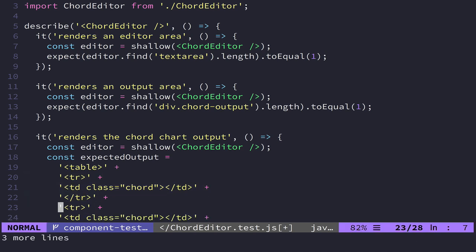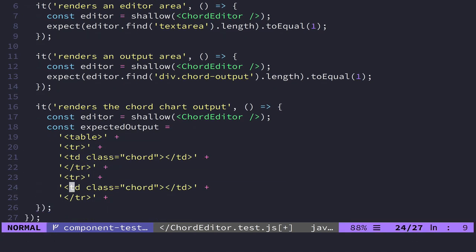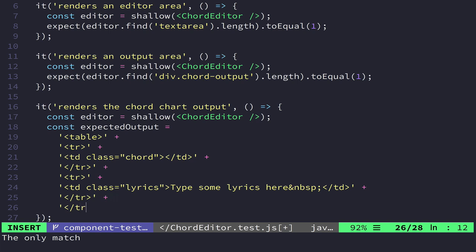So it's going to render by default, since we had that default text, it's going to render something like this. So I think there's type some lyrics here. And then it's going to also put a non-breaking space at the end, which is kind of annoying, and maybe we'll try to fix that at some point because that's not how I would like it to work. And then it's going to render a closing table tag.